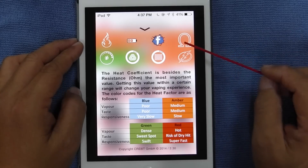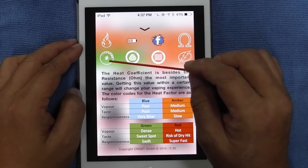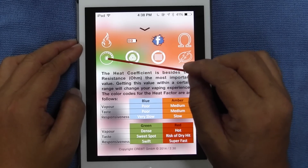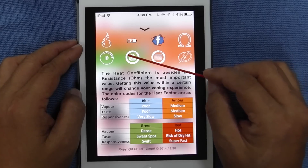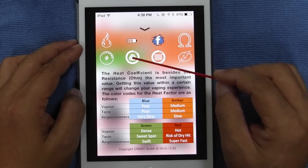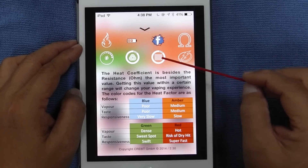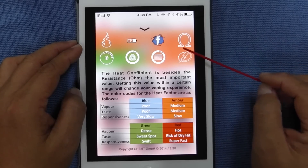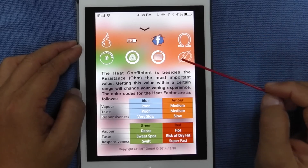This is your Facebook page, and this is the resistance — your ohms. This is the ampere icon, which tells you how much amps your battery is being drained. This little icon here tells you the kind of wicking you're using for soft materials — like cotton, silica, your Japanese cotton, things like that, anything that's soft as a wicking material. This is for your harder wicking material, like your stainless steel mesh, your stainless steel ropes. Last but not least, this is the amount of power you need to power it up to get the optimum heat coefficient.